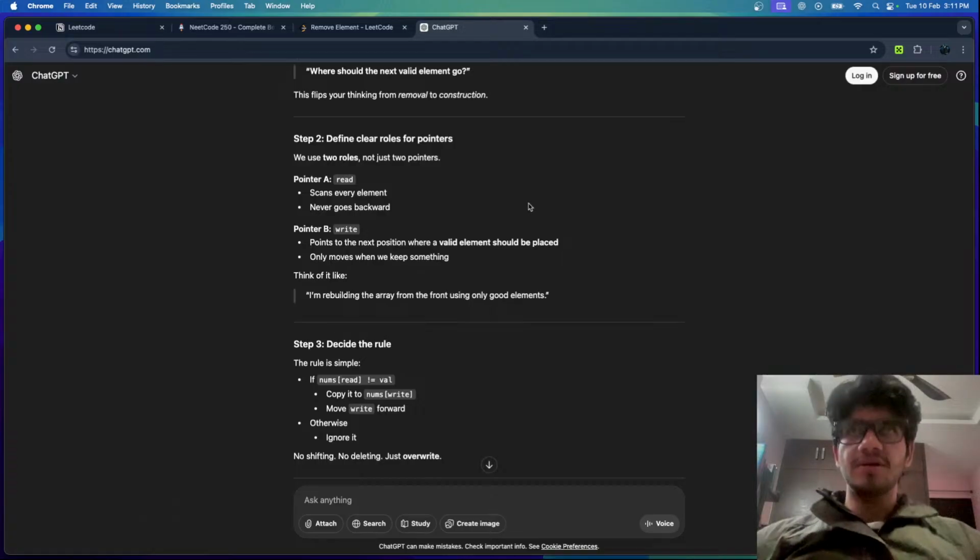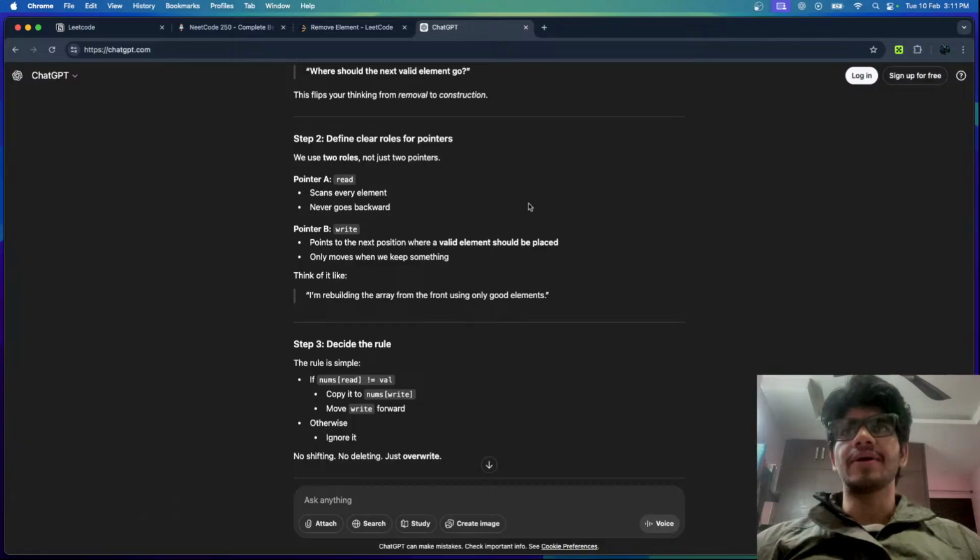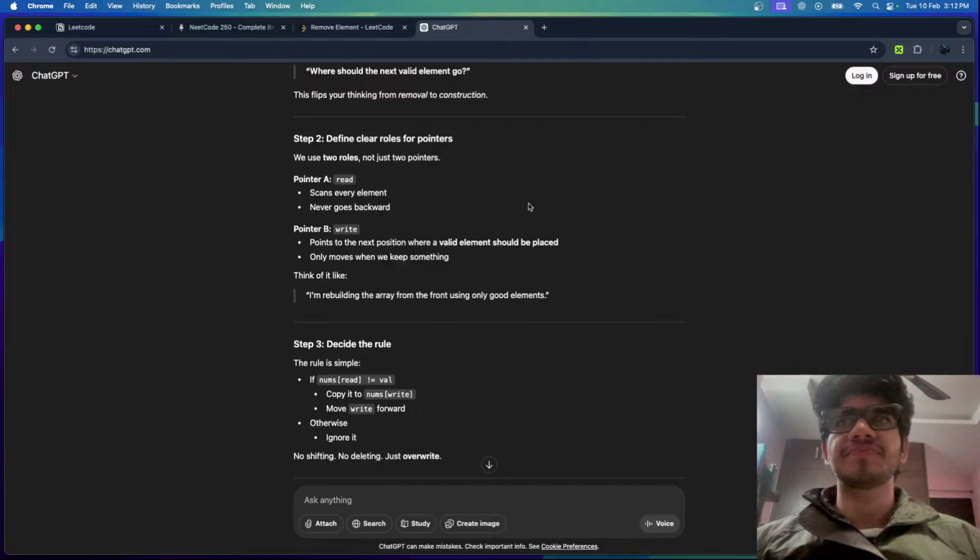So in pointers, there are two roles. One is the read pointer, which will scan every element and will not go backward, and another is a write pointer, which will point to the next position where a valid element should be placed. Only moves when we keep something.